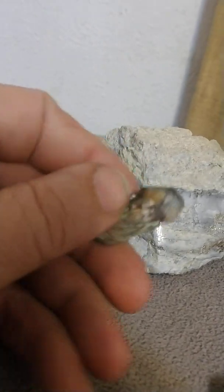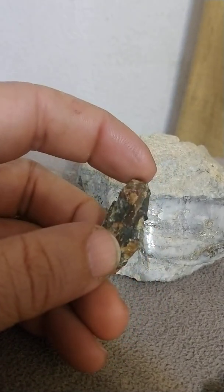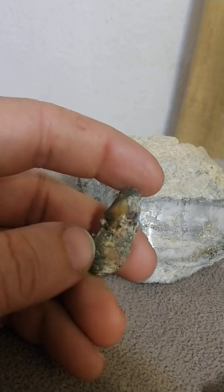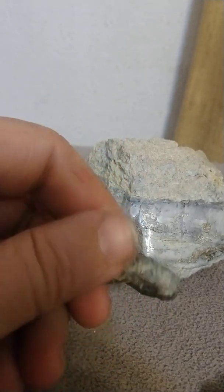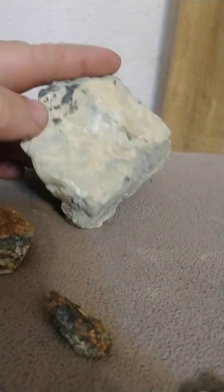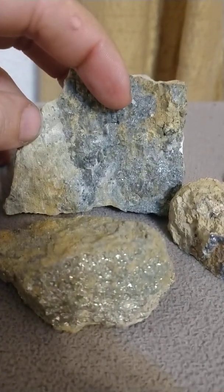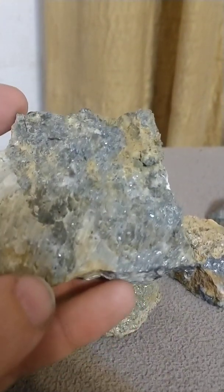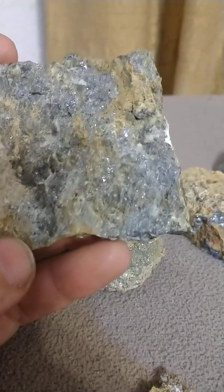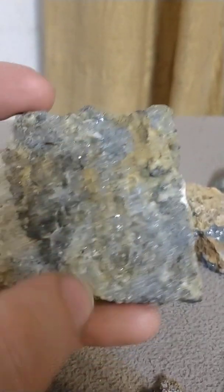Another common mineral found in a lot of these dumps is sphalerite, also called 'amberjack' back in the day. It is a zinc crystal that can be black, yellow, clear, red, orange, or green, and this one has some of those colors in it — a fairly large and remarkable crystal. In this composite ore sample, you can see more of that material. This piece is tenantite, as well as galena and sphalerite — the darkest gray being sphalerite, the light gray being the tenantite, and the medium gray being the lead and galena ore.